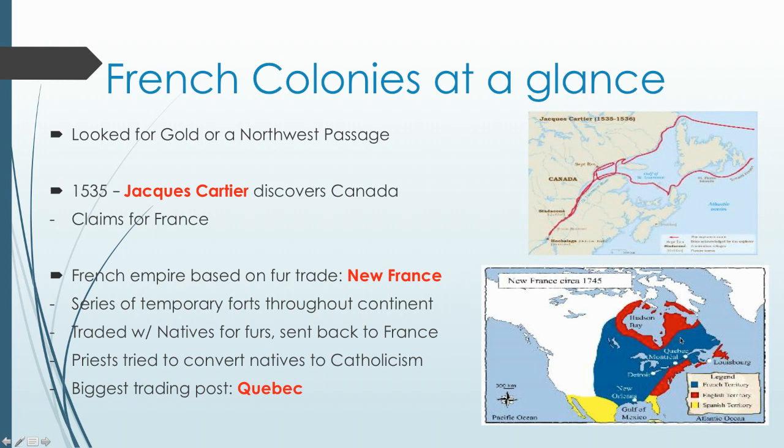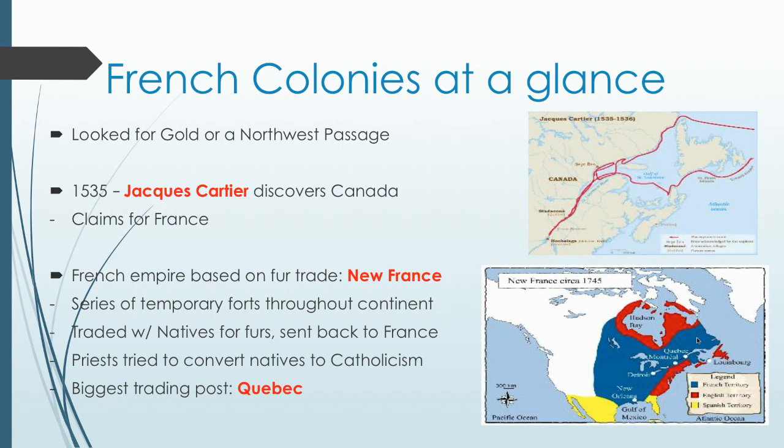But understand, they are victims of their environment. The French, when they come in, are looking for, just as everybody else, gold and silver and all these wonderful things. But Canada is snowy and cold, and they have not found any gold and silver. And in fact, the only thing of value there are beavers that can be used for furs, for fur trade. And fur, especially beaver fur, was becoming quite fashionable in France, and then later through the rest of Europe. And so the French are going to adapt to their environment, and they're going to say, okay, we're going to establish our colonies in the Americas based off of the fur trade. And so they are going to trade with the natives.